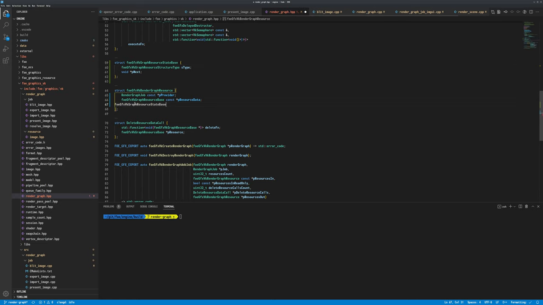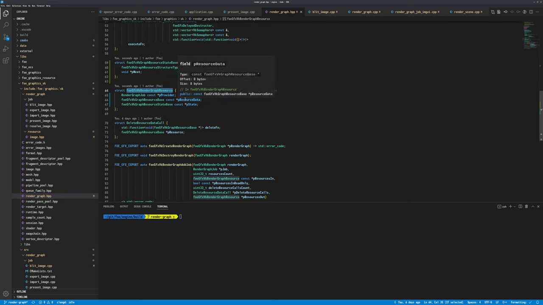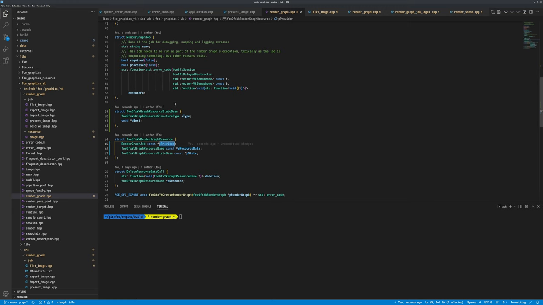So you have this, which is this const star pState. What's going to happen is that this render graph resource, when it's provided to the next job in line, is of course going to have where this resource came from, the resource data itself, or pointers to them anyways, and a pointer to the state of this resource at the end of this provider job. So for most cases, I'll be able to implicitly figure out that it came from this job in this state, and then I'll make modifications, and at the end it's going to be whatever state I throw out afterwards.